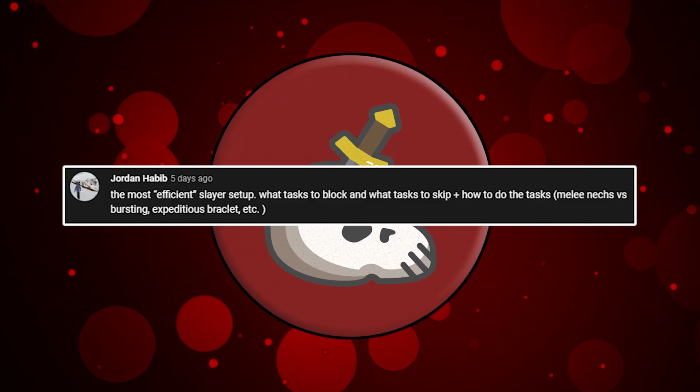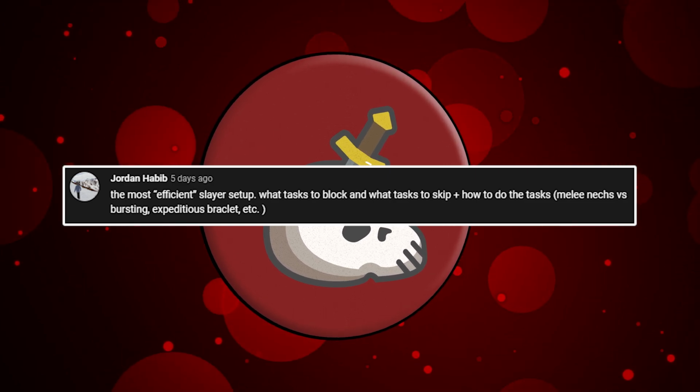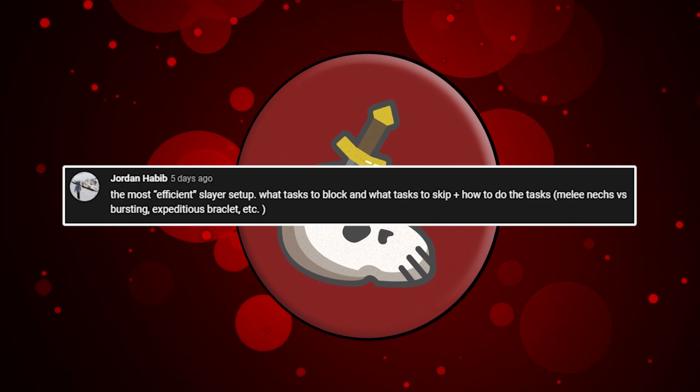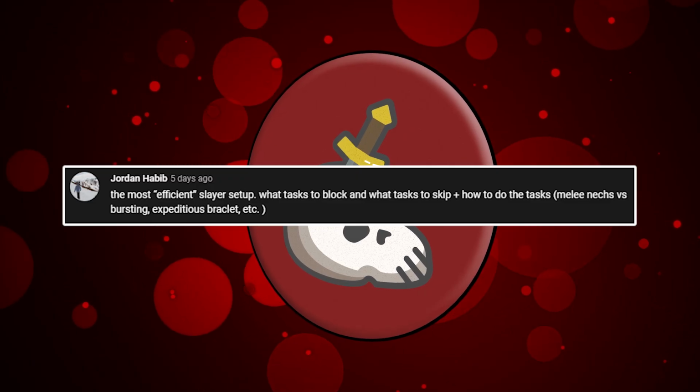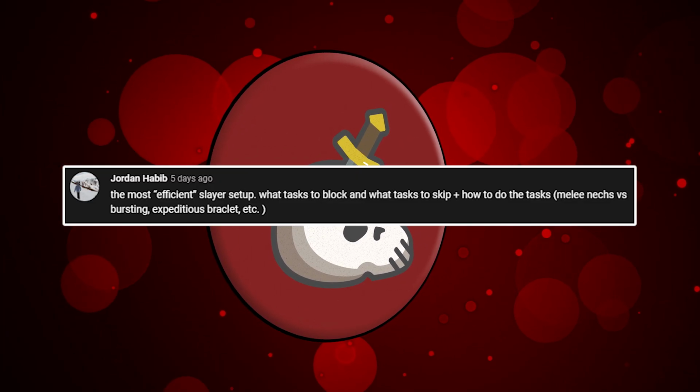What I'm going to do is go over in this guide setups for magic, melee, and ranged. We're going to go through the most efficient block lists for Nieve, Steve, and Duradel, and we're also going to do this for best experience per hour as well as best profit per hour.